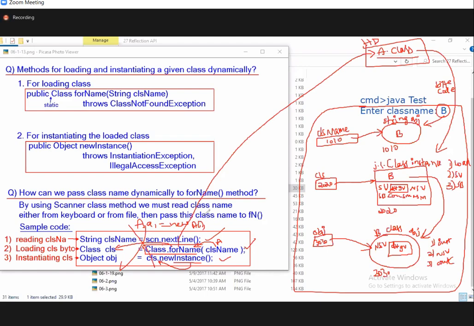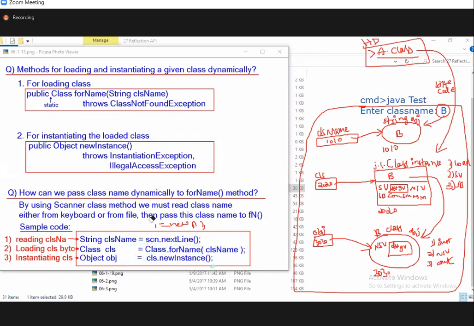It is static code. Why? In future, if you want to modify A to B, I have to open the source code and replace A1 equals new A like this. That creates a problem. So in order to solve this problem, I have to load the class by using Class.forName and create the object.